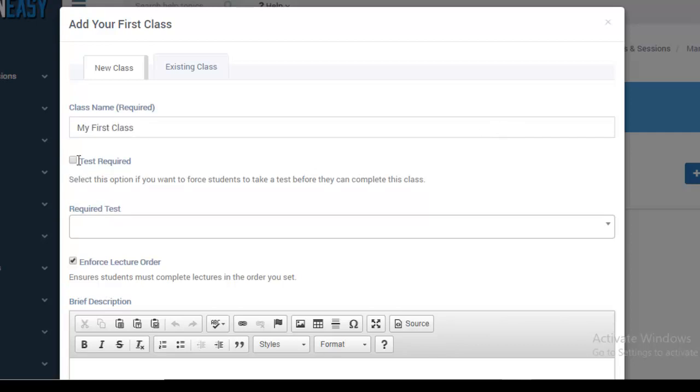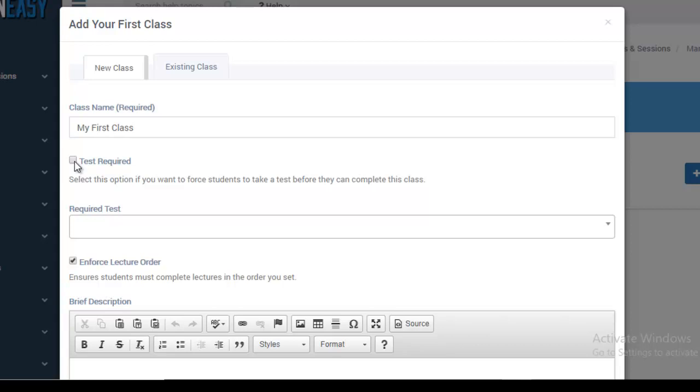Now, test required. This option specifies if you want a student to complete a test before they can finish a class. This is usually very helpful to ensure that students actually take your class, because it is possible for a student to just click on the next button while going through your class.